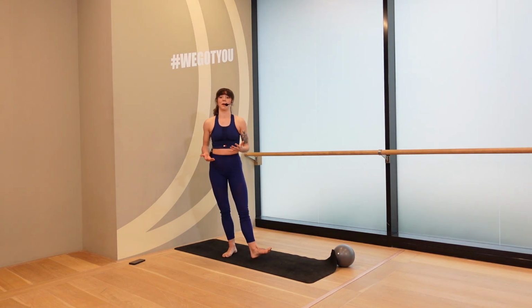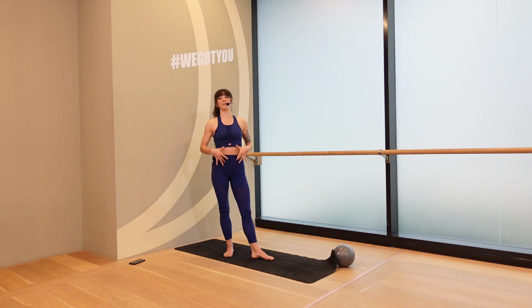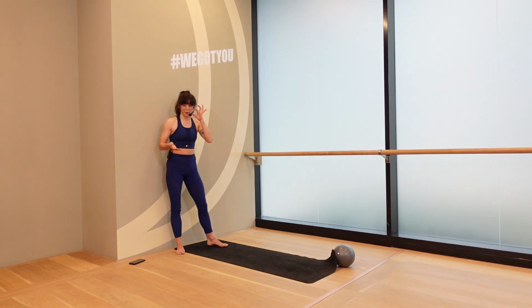So you're gonna feel it more. Oftentimes when we're out of alignment, you're gonna feel it less, but it will be harder on the joints, harder on the muscles. So you wanna find that balance of staying challenged, but in correct alignment so that you get the most out of your workout.